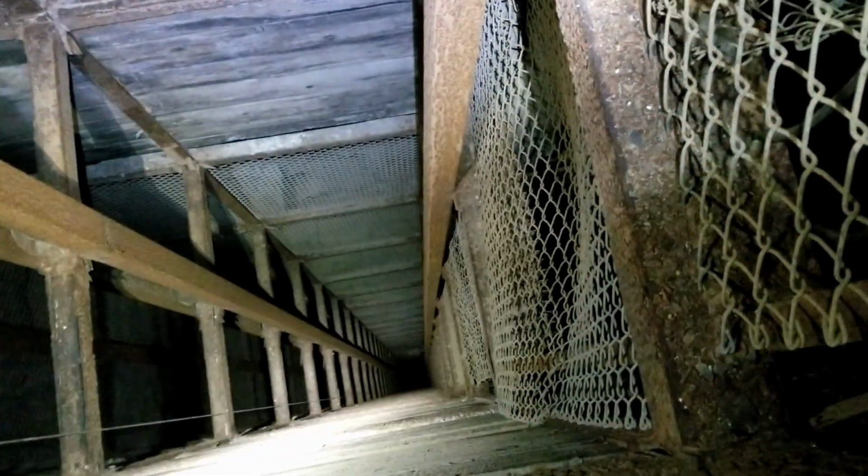I've got chain link in my way. I could kind of see the pipe down there. Way down there, because there are big spaces. Wow. Oh, you see this here? No, right there. That might be it, there's a catwalk going across. Oh, I see it, yeah. So I'm thinking you can get this ladder up, across, and then get across that catwalk.